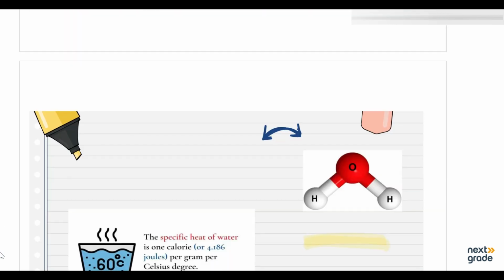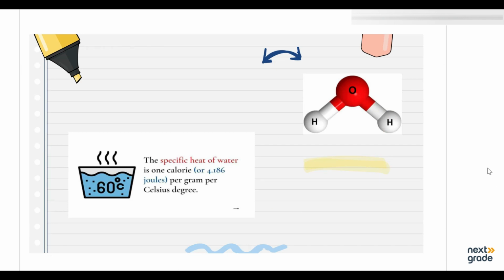Then the next one is the heat capacity of water. Water has a great ability of absorbing heat with minimum change in its own temperature. Like कोई भी चीज़ अगर बहुत गर्म है आप उसे पानी में डाल दो तो it immediately loses its heat. So it has a great ability of absorbing heat with a minimum change. उसके अपने temperature में भी कोई इतना खास change नहीं आ रहा होता. The specific heat capacity of water.